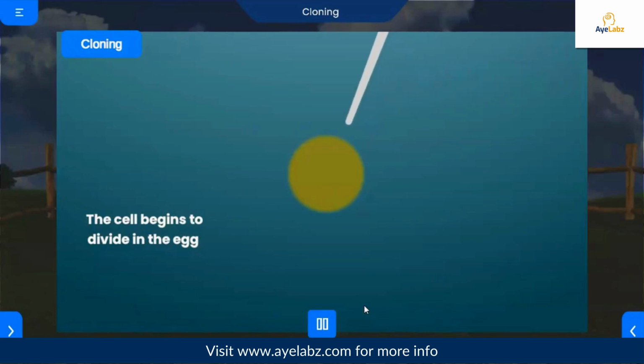In the next step, the nucleus of the mammary gland cell, which was obtained from sheep A, was inserted into the egg of sheep B, whose nucleus had been removed, using an electric shock.